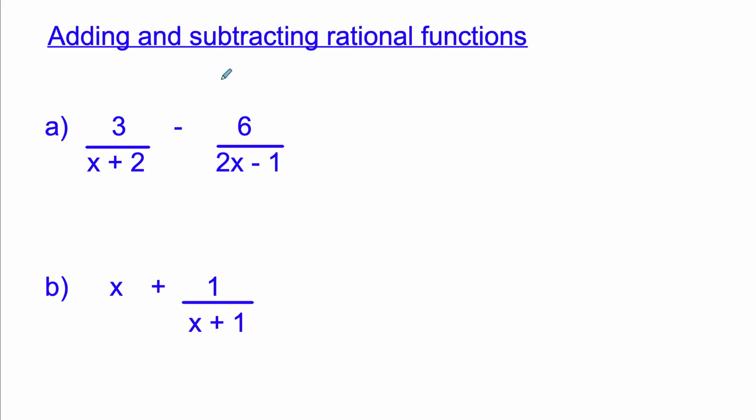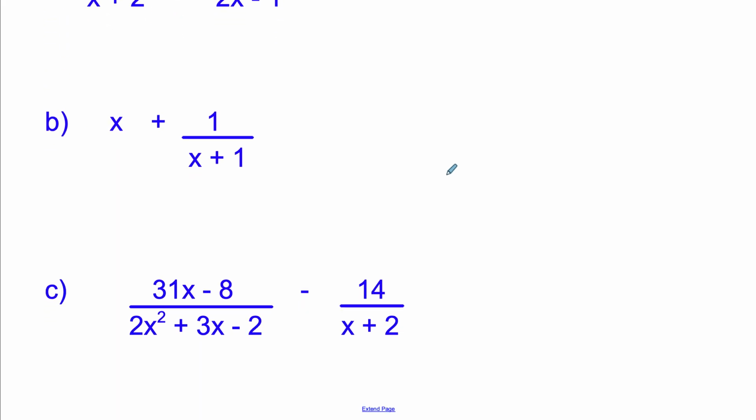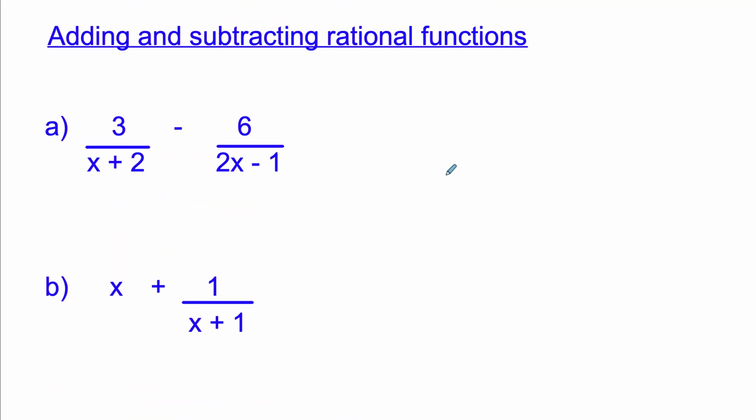So the last thing we need to be able to do in this section for exercise 1b and 1c is adding rational functions or subtracting, and we treat these exactly the same way as we would treat numerical fractions. Just we find a common denominator and we add in the same denominator. So common denominator on these two, they have nothing in common already, so the common denominator will be just the product of them. So I'm going to multiply the left-hand fraction by the right-hand denominator.